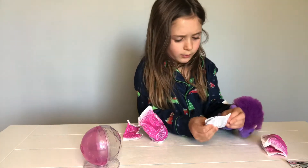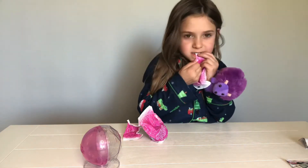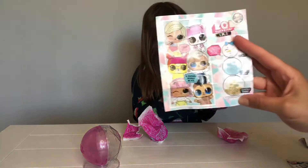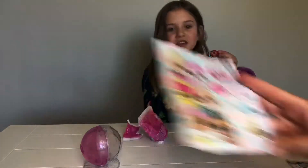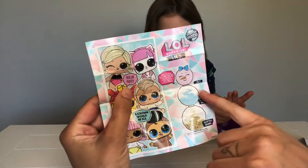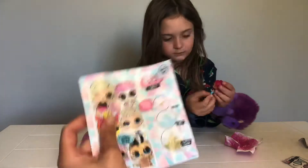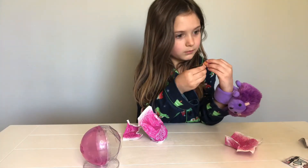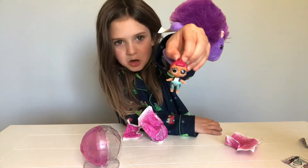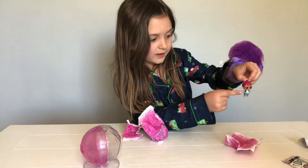I want to see what our baby is. There's instructions, but I want to see what our baby is. I think you could stack them with the other gloves. Oh, she looks so cute, guys! It literally says, if you look on here, it says Lil — which is the one she just got — Fluffy Pets, and then Glitter Globes, so that's how you stack them. So you should have one of each of these guys to stack them. Guys, she looks so cute.